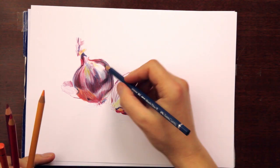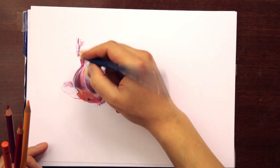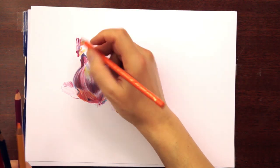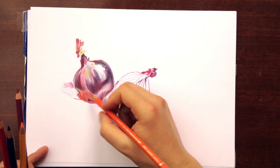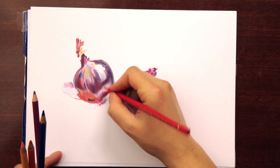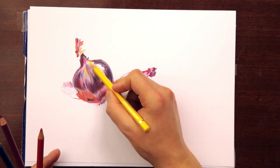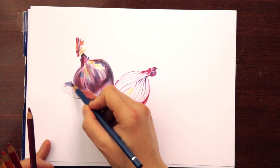Now we have pretty good values already, but we go over it again because the colours are off. It needs to be a bit more blue and yellow. I need to make it darker, going over the dark red areas, mixing them with blue to get almost a black. Rarely, if ever, in a colour pencil drawing or in a painting would I use black colour, because it simply destroys the colour information. I prefer to mix my black shades out of my darkest hues — a dark blue, a dark red, could be a dark green — and go over them a few times until it gets pretty dark.